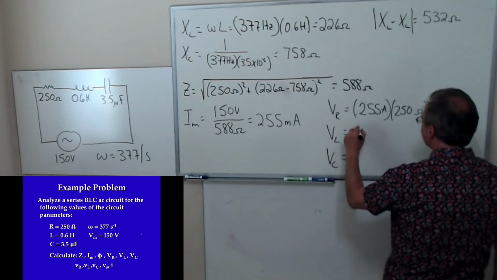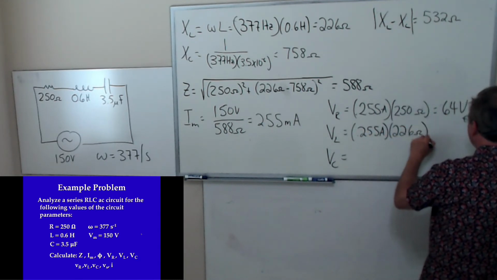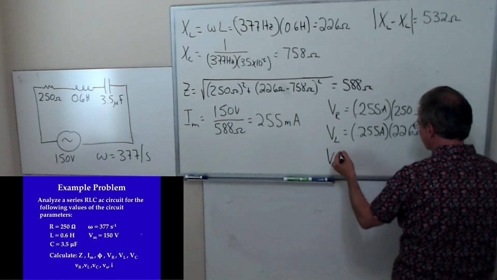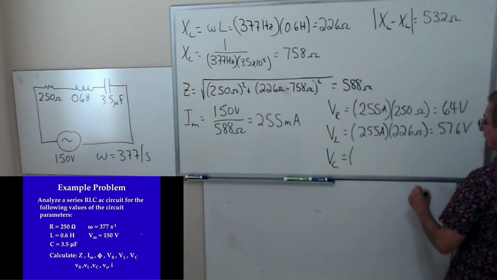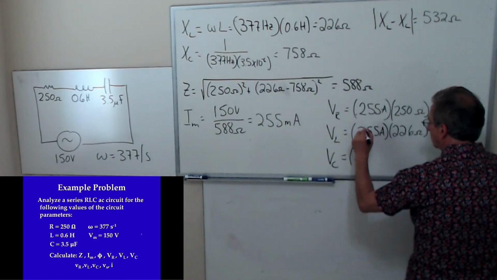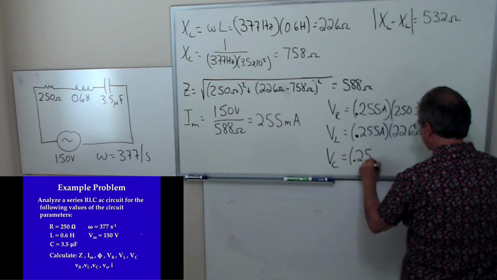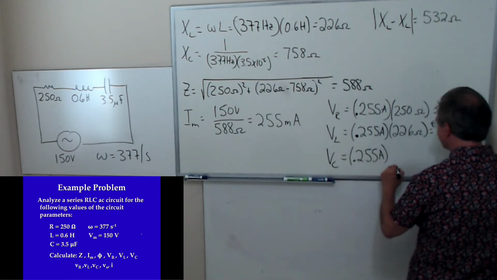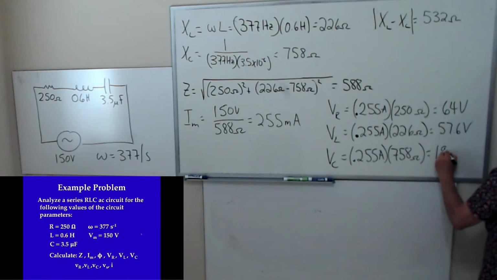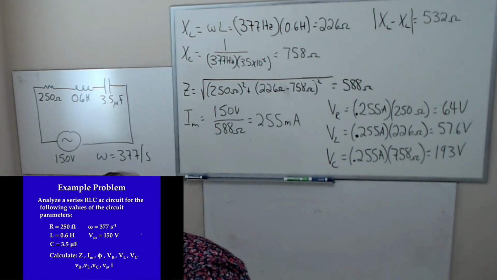Okay. V sub L is, now I'm going to copy the right number down because I just wrote it down. This comes out to be 57.6 volts. Now here's the interesting one. Is that 0.255 amps? Yes. Oh, okay, right, because it's 255 milliamps. Got it. I know the dot's hard to see, sorry. And then V sub C, where's the value? Now check out this value. And that's possible. I'm still conserving energy.